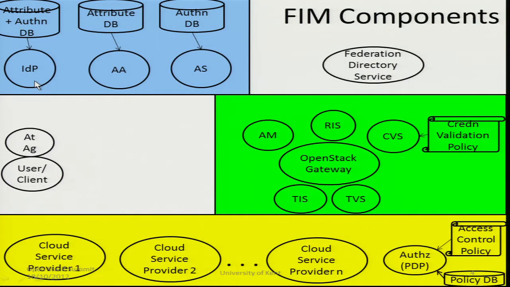It then authenticates the user, and then it gets a response from the IDP. It's got no idea what that response is. It's just some binary blob, which it gives over to the gateway, and the gateway gives it to the credential validation service, and that says, okay, is this the blob that I'm expecting? So you replace those two components as a pair, because they have to match up with each other.